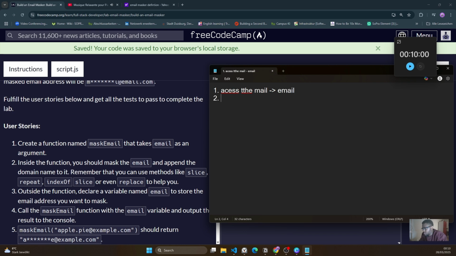The second step is to change the characters.